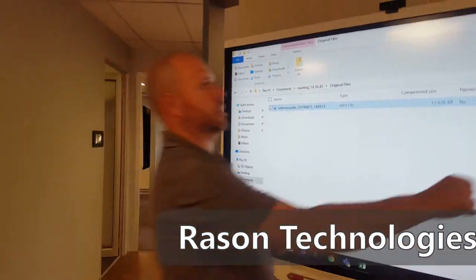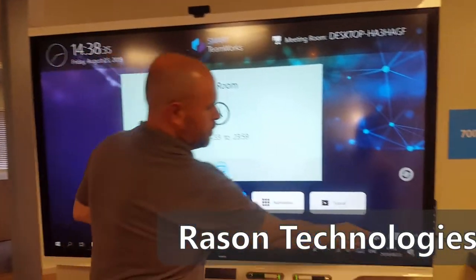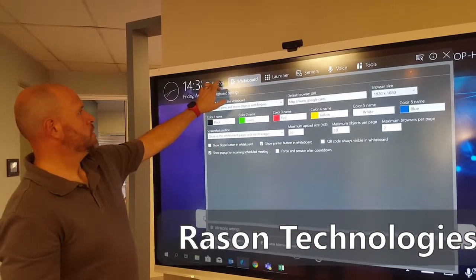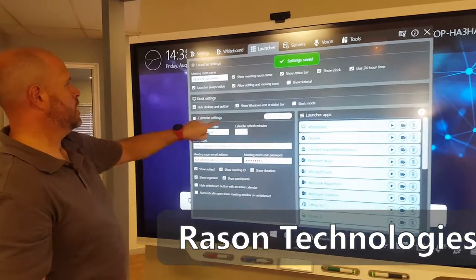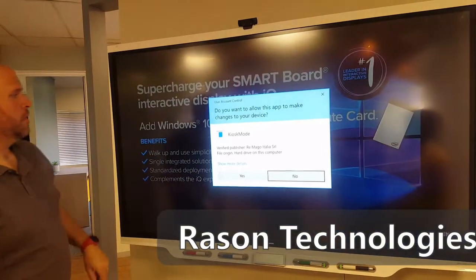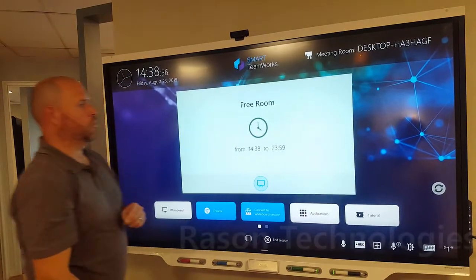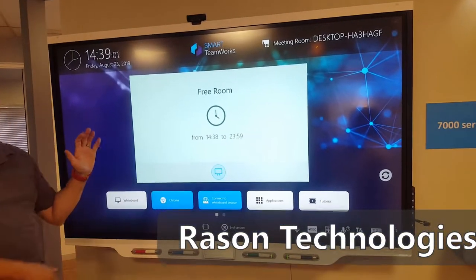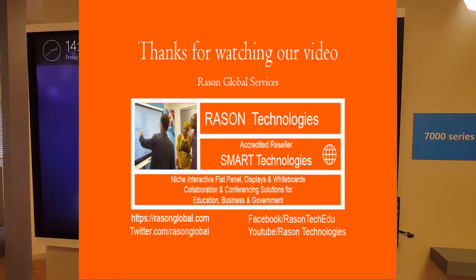So this is TeamWorks. I can choose within this one here, just go to settings. Kiosk, hard desktop, kiosk mode. Then that would just show that you won't have anything, the icons. It's basically walk-in, that's what you use. Obviously, to go to documents, it's a little bit more difficult to get to all your documents and applications.